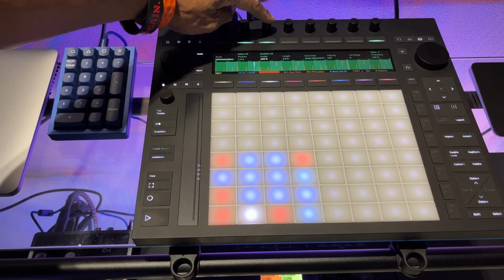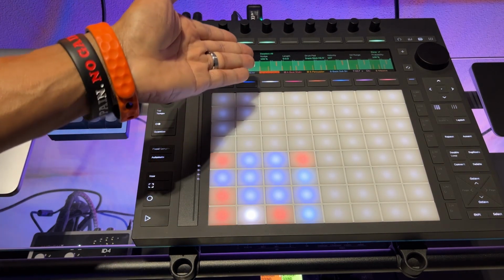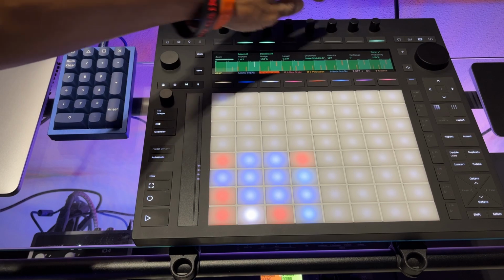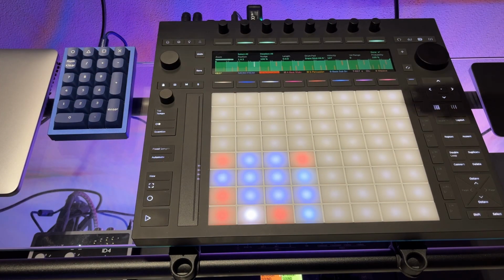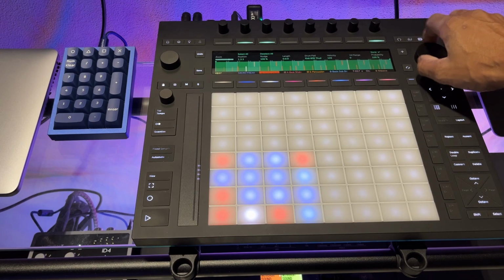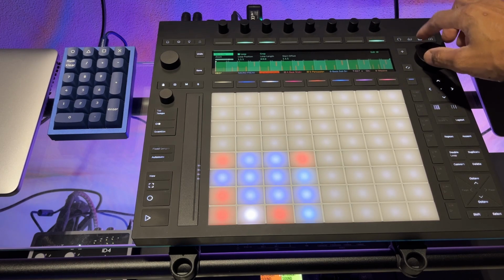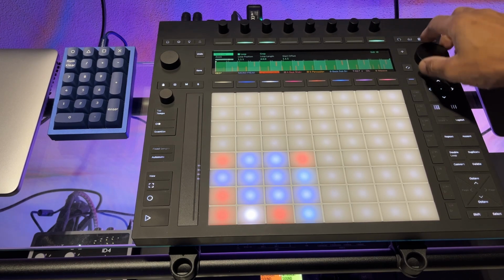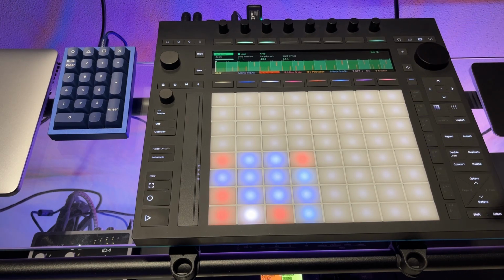I can nudge it in percentage. I can change the length, change the actual drum pad, because this is a drum rack that I've got on this particular track, change the velocity and so on and so forth. So you can see you can change the settings per event, okay? And when you go into clip view and as soon as you start turning that, it immediately goes into edit mode. It's the same as if you press that button. So turn, boom, okay? You can press done to come back out.